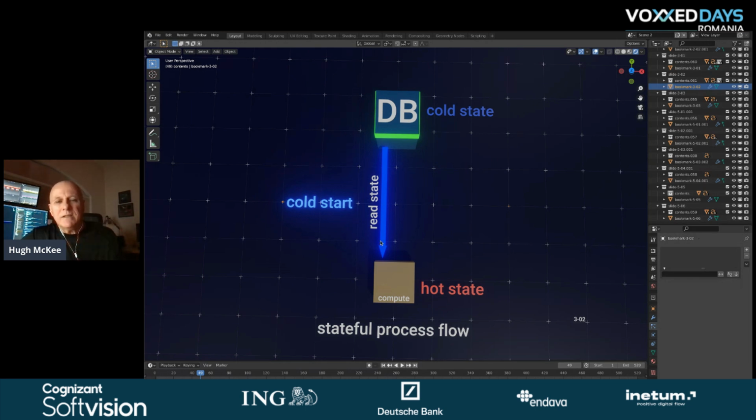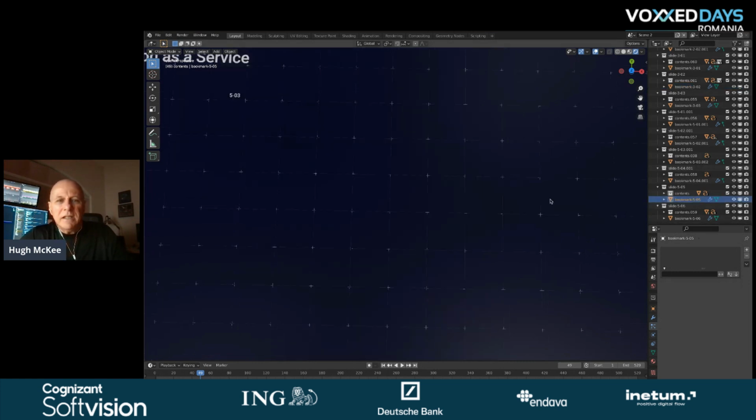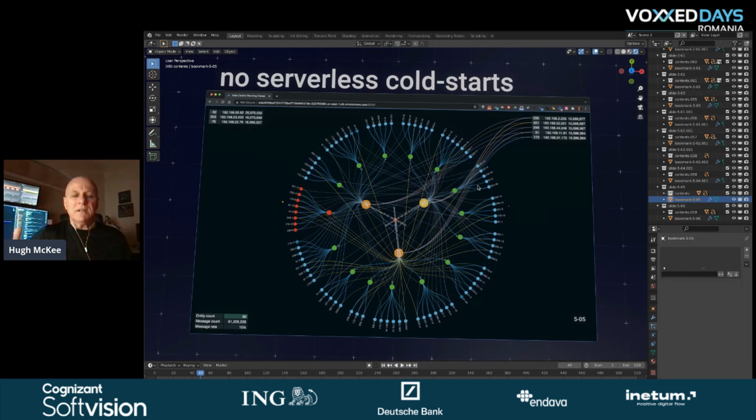So in a stateful system, as I showed you earlier, the idea is that we're not doing a cold start every single time we need to change the state once the state has warmed up and is in memory. And that's a big feature of the system. But back here, what I just showed you is a very fine-grained cold start at the entity level, at each shopping cart, those types of things. A bigger cold start feature, often you'll hear with serverless, is they hate the cold starts. Well, with Akka Serverless, we don't have cold starts.